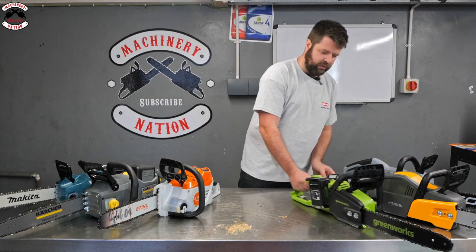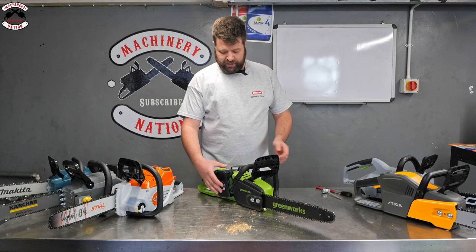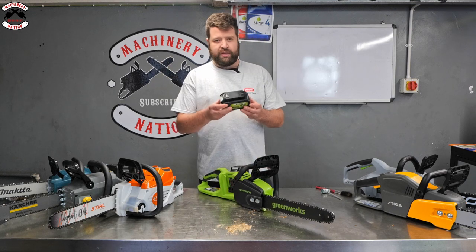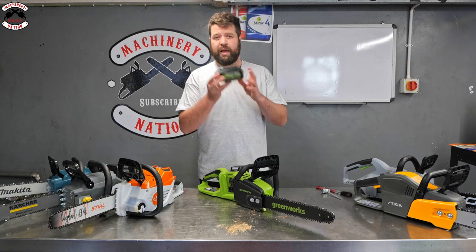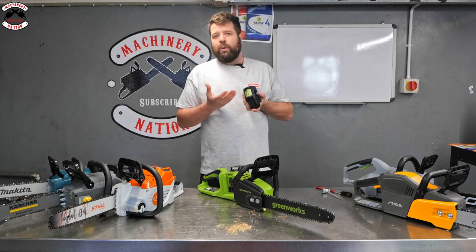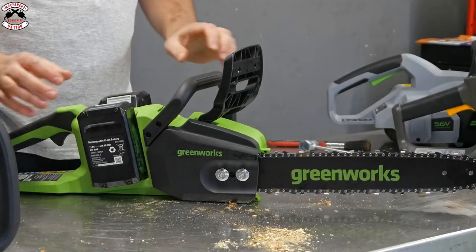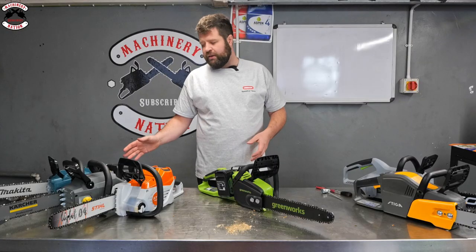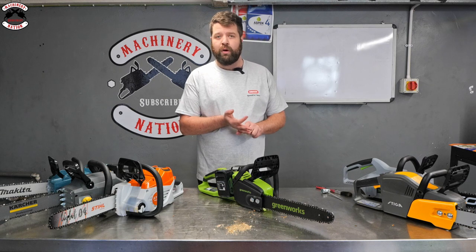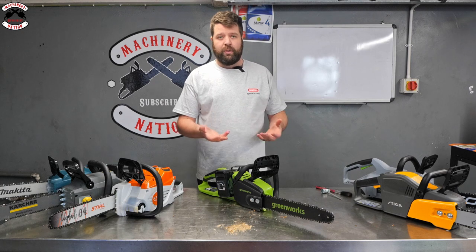We move on to the Greenworks. So a little bit like the Makita saw, you are on twin batteries. So a twin battery system. So they're running 24 volt batteries, which gives you a 48 volt system, and they're 4 amp hour batteries. So the beauty with this sort of system is they can cram a small amount of cells into a battery, which makes the machine slightly lighter. It also means that those batteries, a bit like the Makita range, can be used in a lot of their power tools. So the 24 volt or the 48 volt system. So drills, strimmers, mowers, and such like.